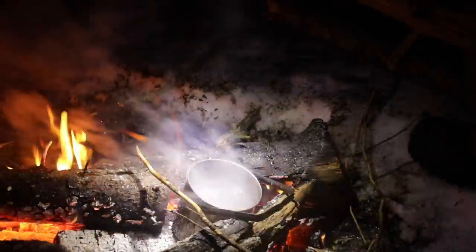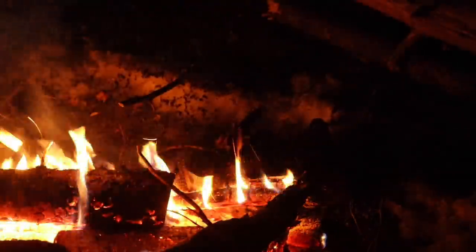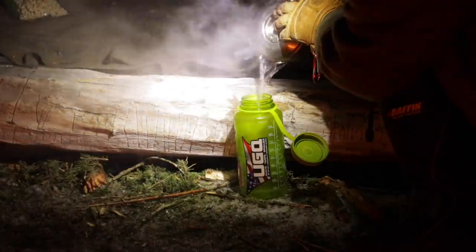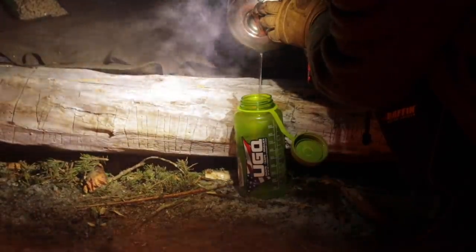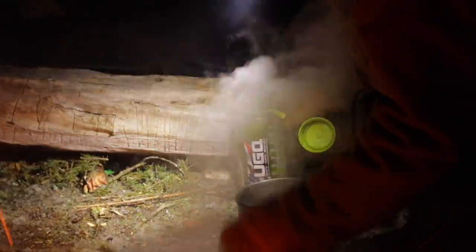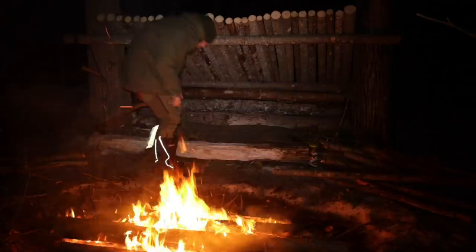Oh yeah, I'd say that's boiling. Okay. Okay, I got just over half a liter, and all the dank is, for the most part, still in the pot, so happy about that. Oh yeah, clean as the dickens.